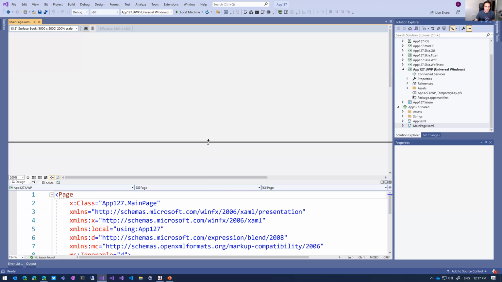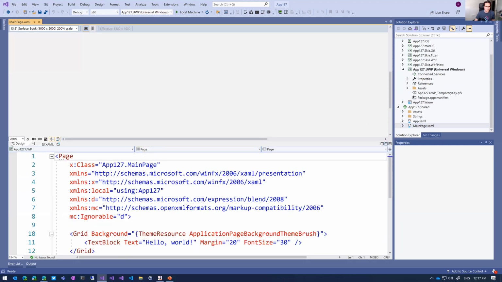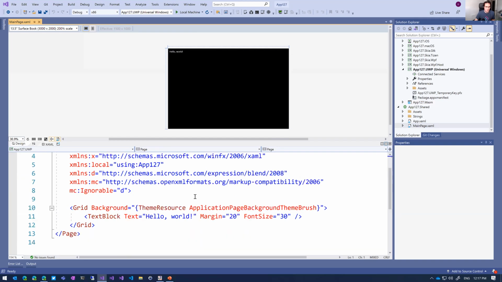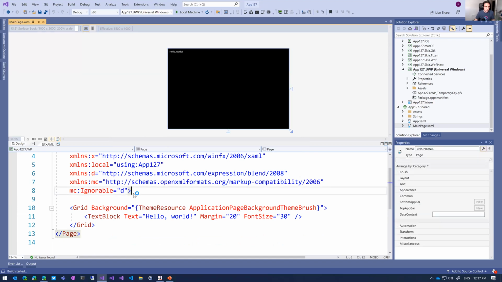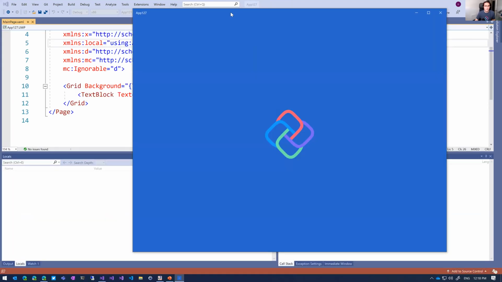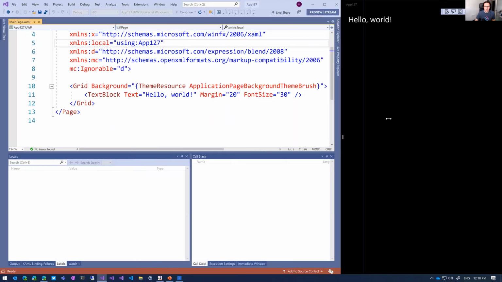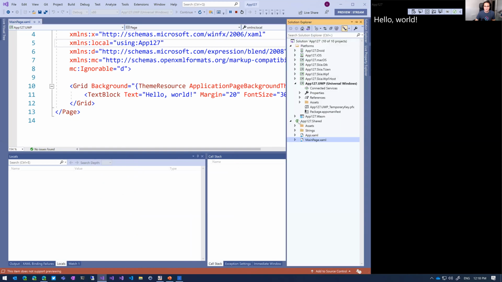We can see that I have my application here, and let me zoom in on that one. Okay, so you can see it's a basic hello world with the proper content that should be displayed here. So the workflow basically is that you start with your UWP application, and you can use the tooling that Microsoft is providing as part of the default templates. So we didn't touch anything about the original template. It's actually the default Windows template for UWP applications that we enable cross-platform by using shared projects here.